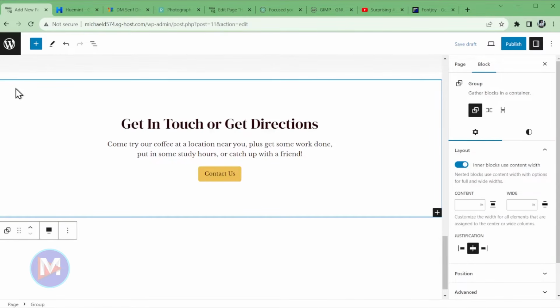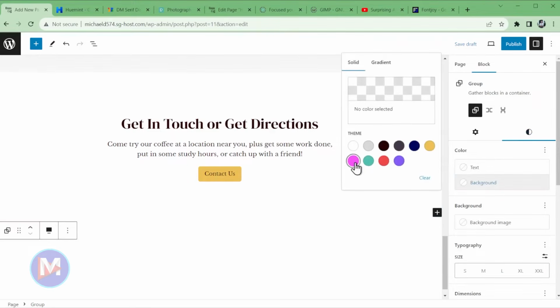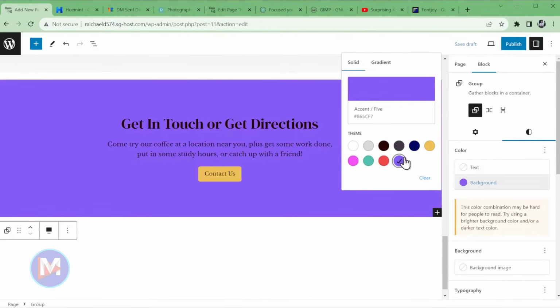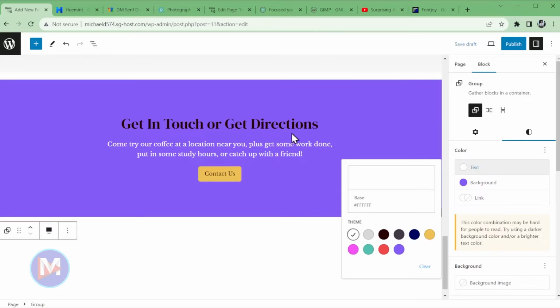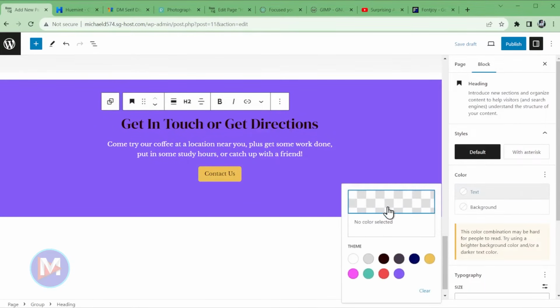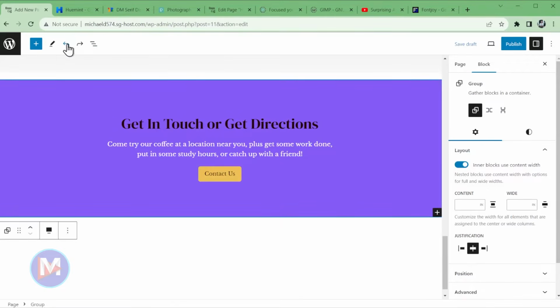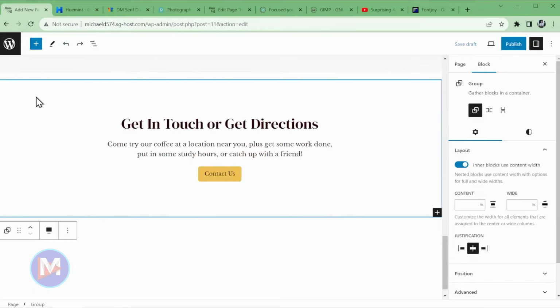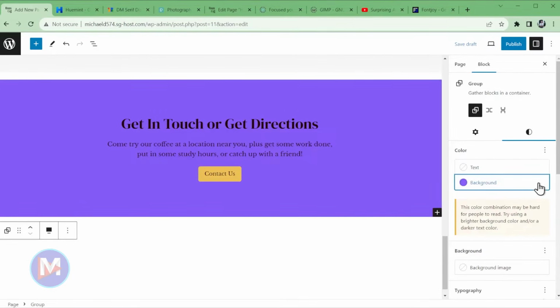and let's click on the group block itself, and we're going to change the background color of this. Let's go with this purplish color. You could change the color here to white if you want to for the text. You'll see here I'm getting a warning that the color combination might be hard to read. I don't know if white is any better. It is slightly different there, but it's sort of on the cusp. You can go either way. It's not going to be great contrast either way. I'll stick with the dark color text for this. So let's just make sure that background color is correct.